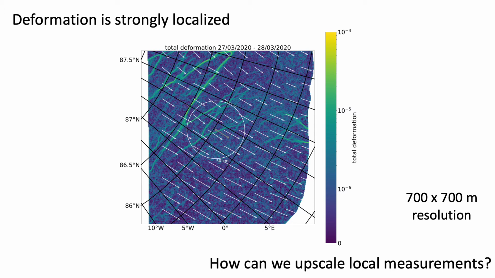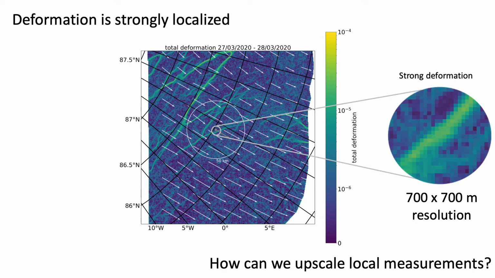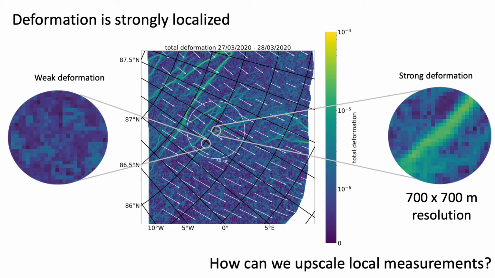Such a deformation field observed by satellite is displayed here. In green, there are lines of strong deformation, while the ice without deformation is displayed in blue. The MOSAiC floe is in the center of the 50-kilometer circle. Looking at those really well-defined lines illustrates that deformation varies often by 2 orders of magnitude on small spatial scales. For example, here a shear zone has crossed the MOSAiC floe and affected the processes at our measurement site, while most of the ice in the wider region remained unaffected.